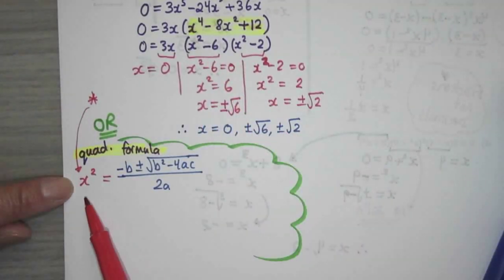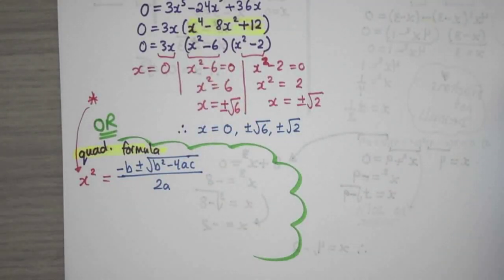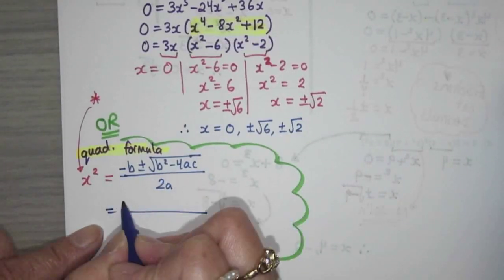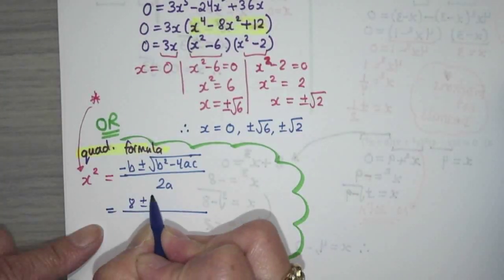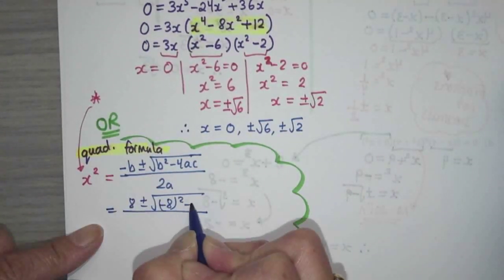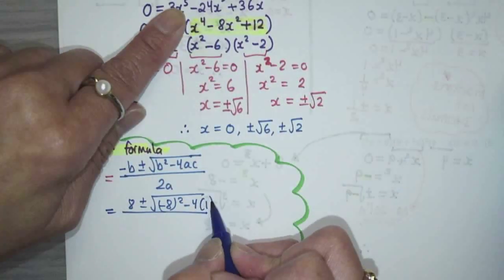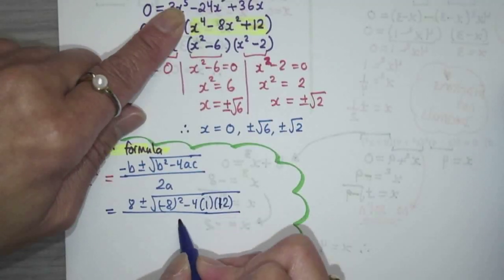But to solve for it, it matches. So it's whatever you would have put here is what you're solving for. So then let's go ahead and solve, and I'll show you it works out the same. So this will be negative, so from here, 8 plus or minus the square root of negative 8 squared minus 4 times, from here, I'm solving this yellow. It's 1 and 12. You don't have to show me the ones if you don't want to, so 2 times 1.